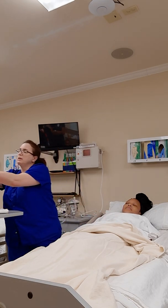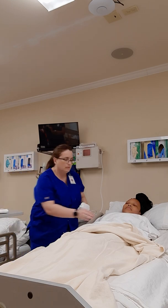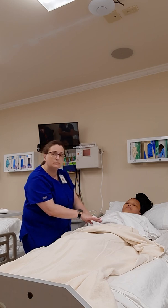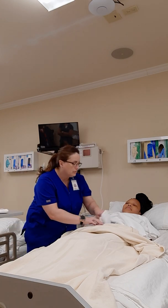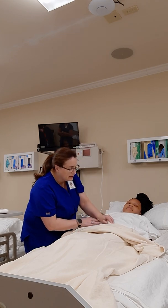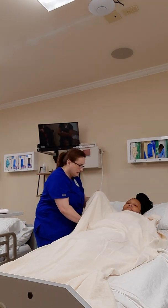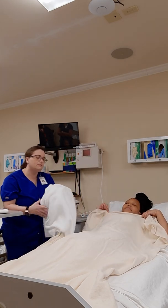So on the belly, we want to go back and forth motion, okay? So we're gonna raise this a little bit, back and forth. If they have skin folds, I wanna make sure I'm going in between the skin folds, and then in their belly button, I wanna make sure that I'm getting in there, okay? So wash, rinse, and then we're gonna dry, okay? Again, when I'm drying, I'm making sure I'm getting in between all the skin folds and inside that belly button. All right, so next I'm gonna bring this up, and I'm gonna pull this towel from underneath, okay? So now I'm finished with the top section.